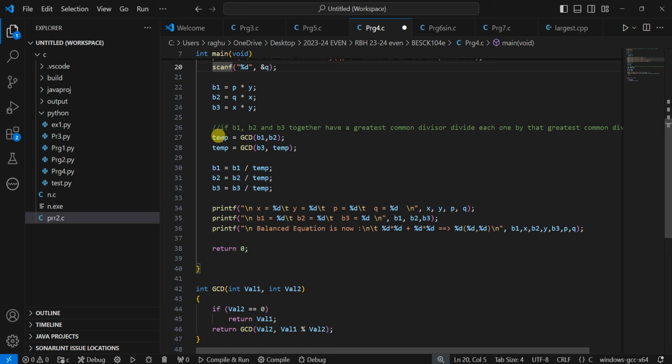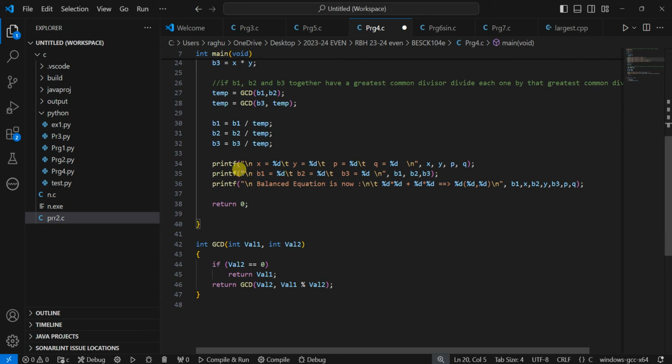Once again, temp is equal to the GCD of b3 and the previous temp value, which has the GCD of b1 and b2. So finally you get the common divisor in temp. All the numbers b1, b2, b3 you divide by the common divisor, that is the temp value, and after that you can display them.